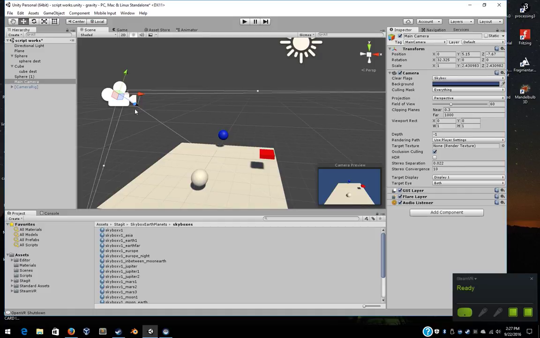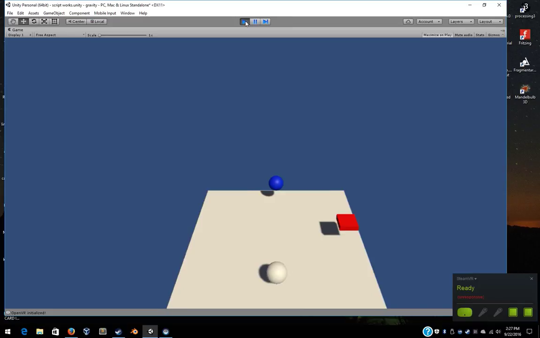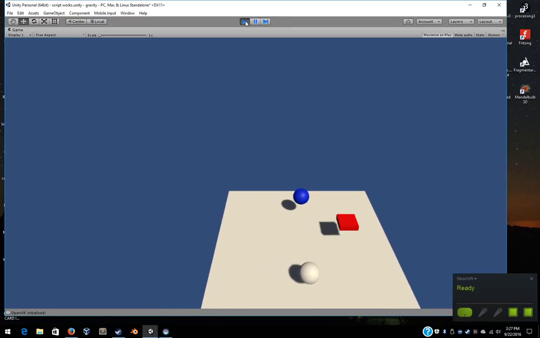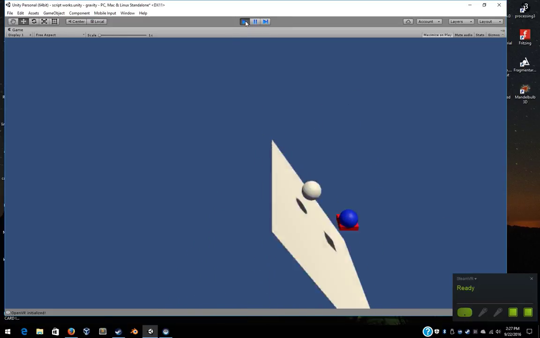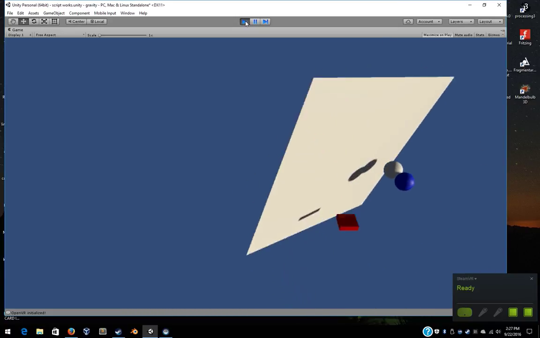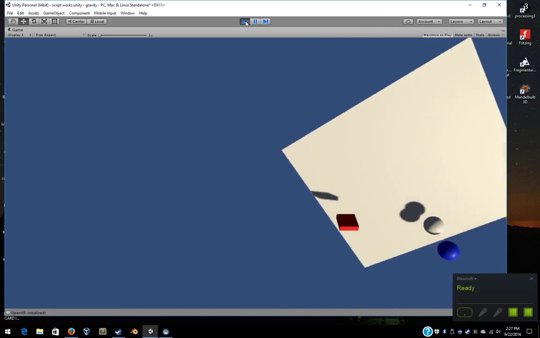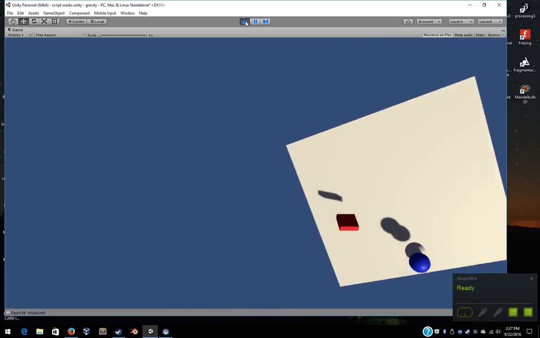So I thought, well, and then I did an experiment. I accidentally tied the, actually, it wasn't an experiment. I tied the cube to the main camera. I tied the main camera to the cube. So, like this. And then the thought occurred to me, the way it's moving, well, I'll show you.